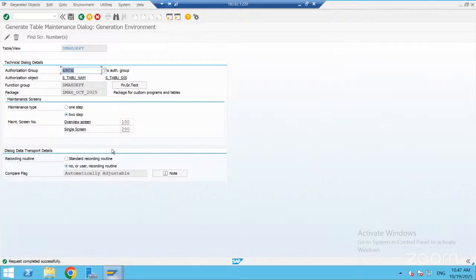It creates two screens, 100 and 200. It creates this program as well. This is what I showed in the last class. Now you can insert the data.